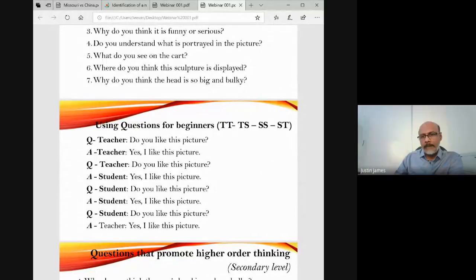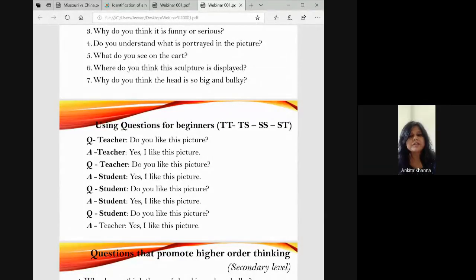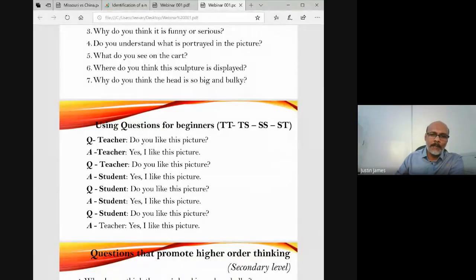Dinesh wants to know if it is possible to make an arrangement of activities in a large classroom. Yes, definitely. You can split them into groups or pairs. If it is around 30 students, you can give them either pair work or split them into 5 groups of 6 students, depending on your convenience. If there are more students, you can give group work and go around, spending a couple of minutes with each group, giving them suggestions, asking them questions, guiding them, providing some sort of scaffolding so that they complete the activity.